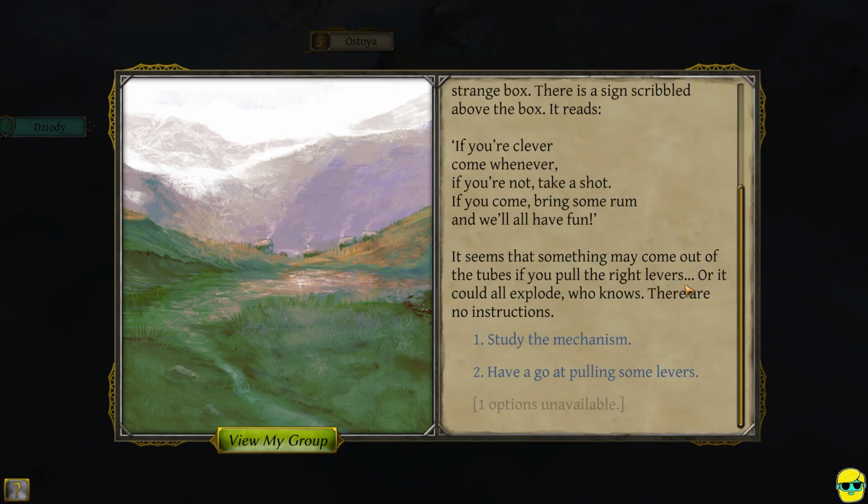You come closer, and indeed there is the strange box. There is a sign scribbled above the box. It reads, "If you're clever, come whenever. If you're not, take a shot. If you come, bring some rum, and we'll all have fun." It seems that something may come out of the tubes if you pull the right levers, or it could all explode. Who knows? There are no instructions.